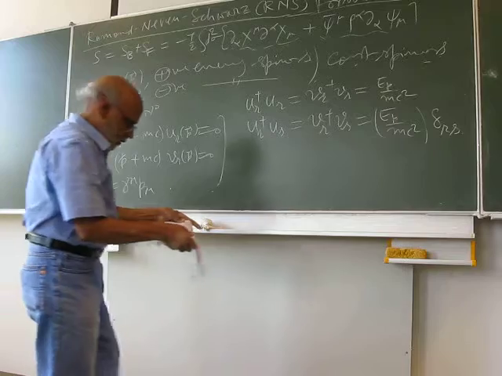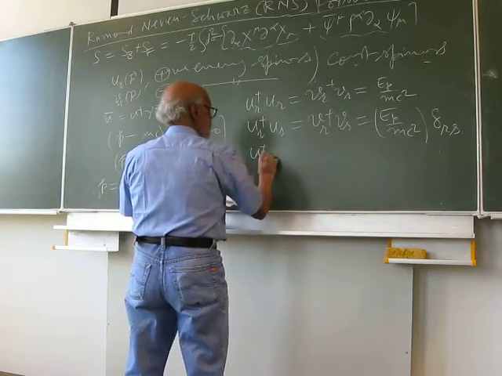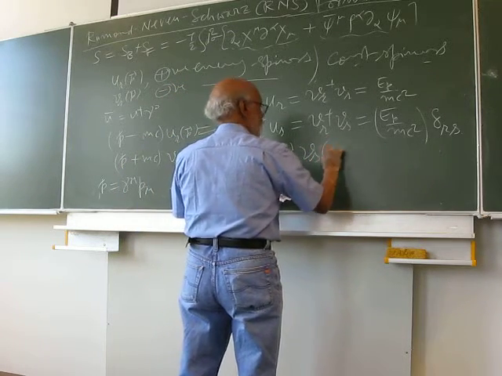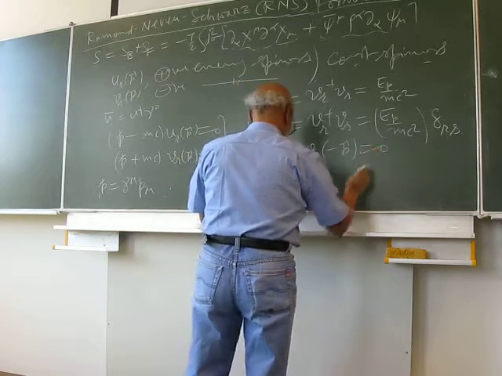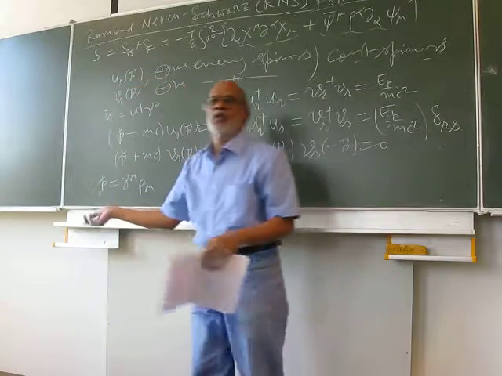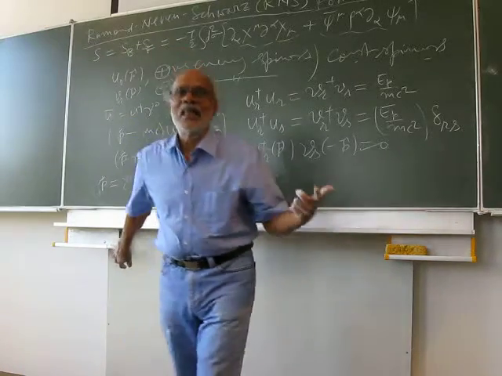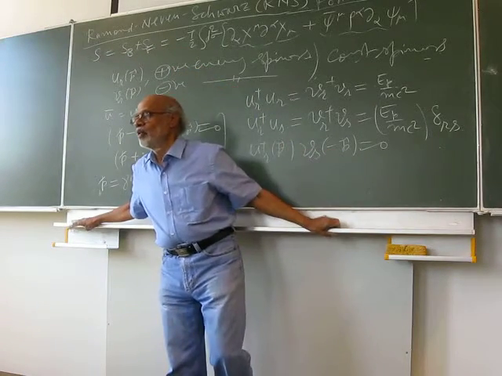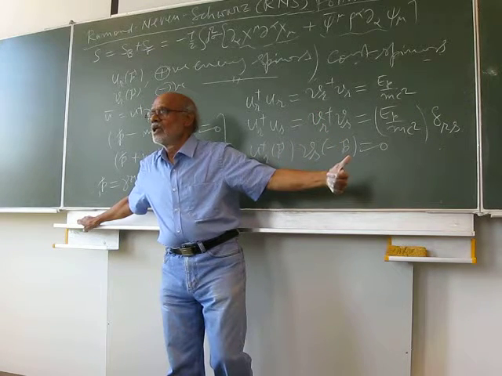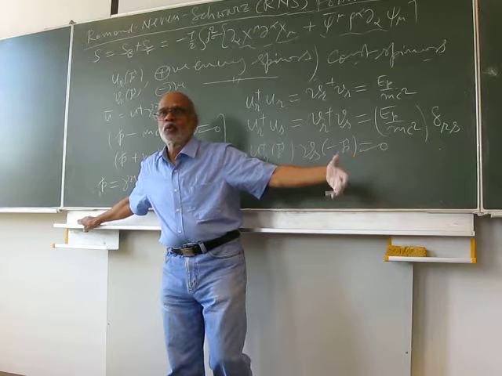And of course, U dagger of P with V_S of minus P would be 0. And then you can construct for this particular theory all those constants of motion that I said: the 4 components of T0 beta, which means energy T00, and the 3 components of field momentum. So you can calculate them.